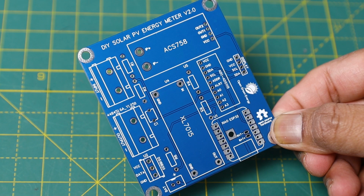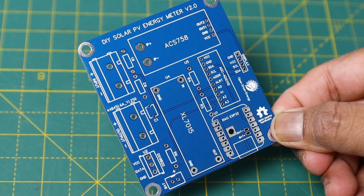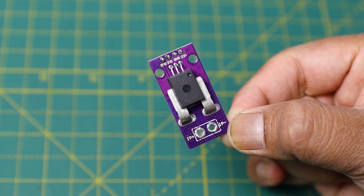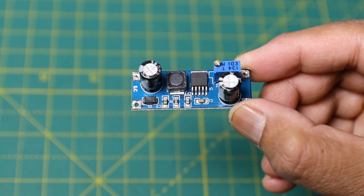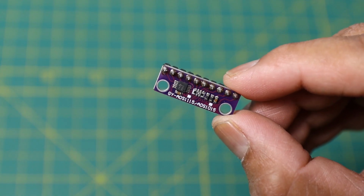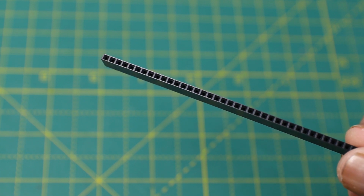For making this project, you will need a version 2.0 PCB, current sensor ACS758, XIAO ESP32, buck converter XL7015, ADS1115 module, male-female header pins, etc.